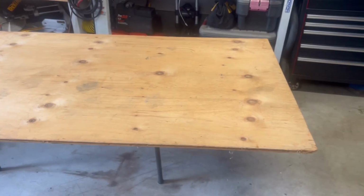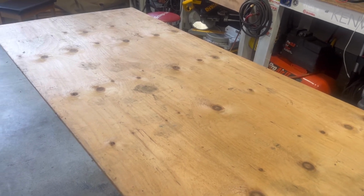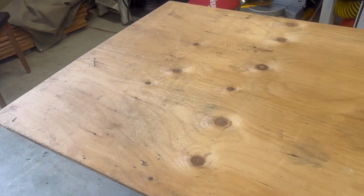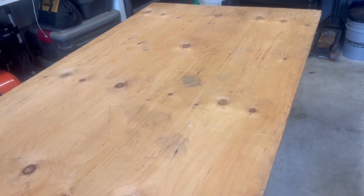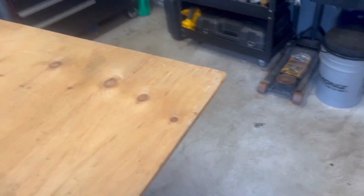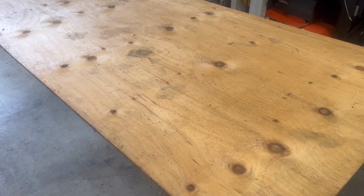So guys, we've got a sheet of plywood. This is 1/2 inch ply set up on the bench or on the table I have. This is actually plywood for flooring, and it's tongue and groove, which will remove the tongue. And we can remove the groove here in the female part, and we'll leave the male part there. It's not gonna bother anybody. But what I'll do is a clean cut first here, just to get rid of some of the old stuff. This is an older sheet. And then we'll cut pieces for those shelves on top of the rails.